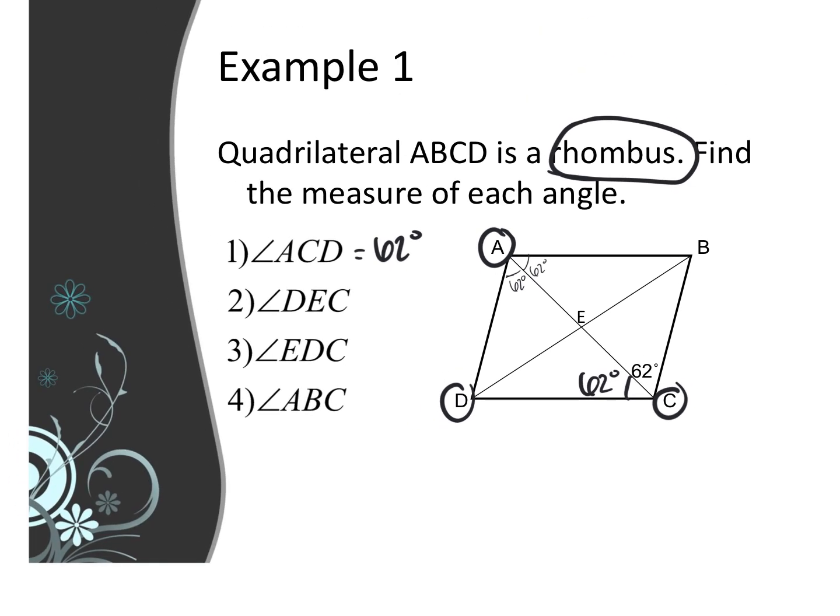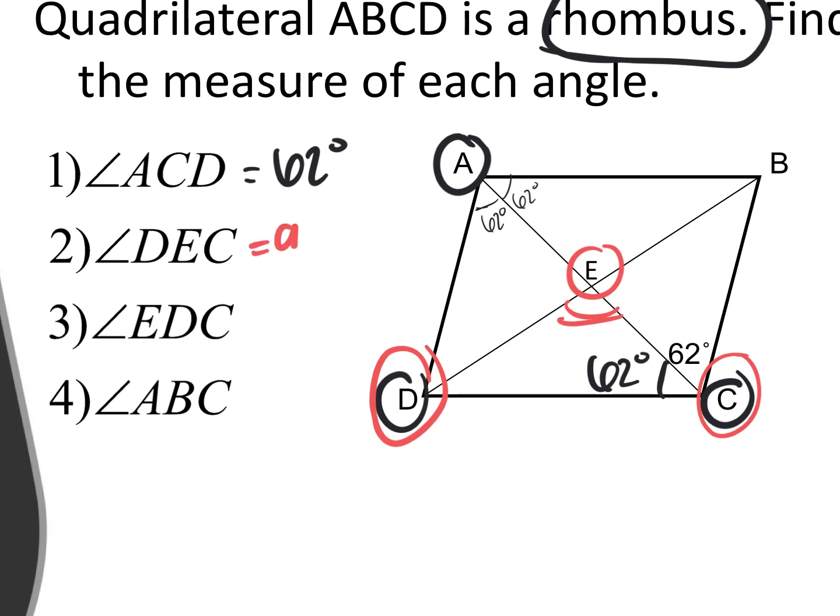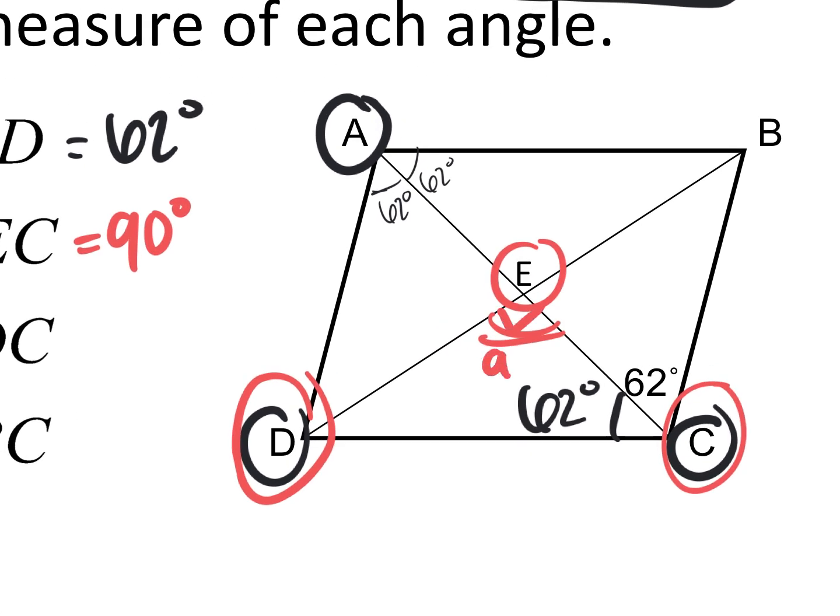Angle DEC. What is that angle? It's not 59. Daniel? It's 90. Why is it 90? It's a right angle. Why is it a right angle? We need to know why. That theorem, the rhombus diagonals theorem. Look, these two are intersecting at 90 degrees. Okay? That means all of these angles are what? They're all 90.